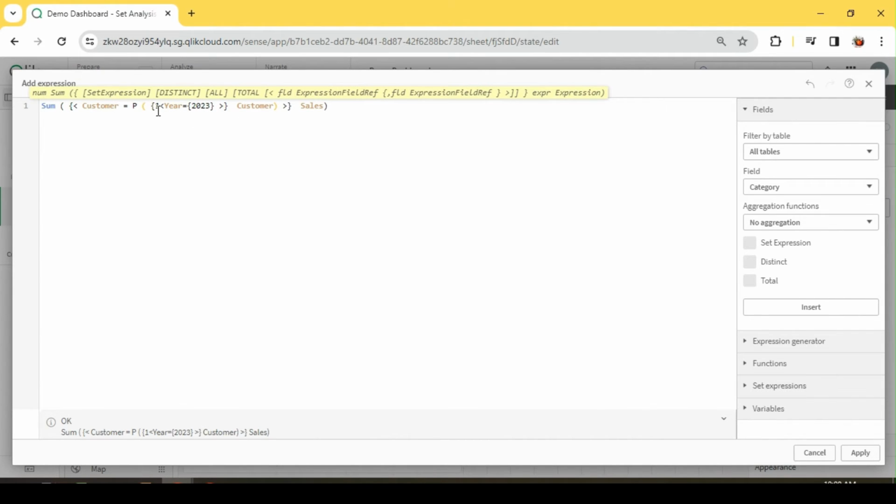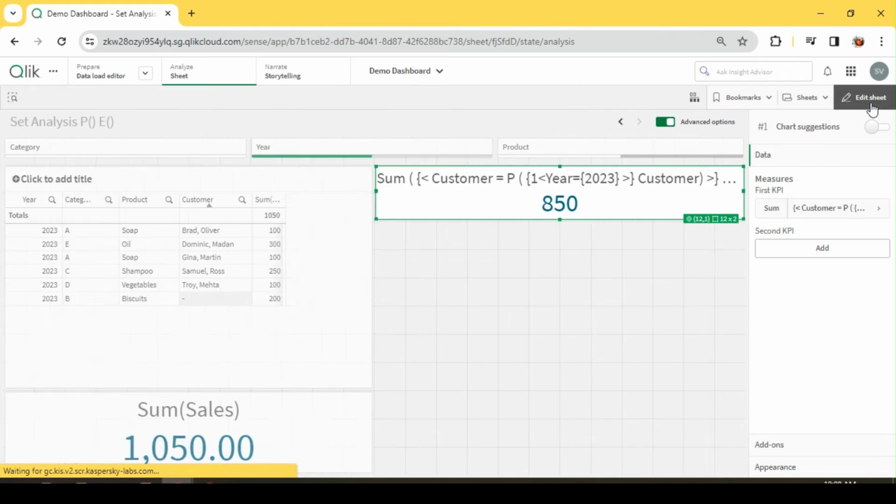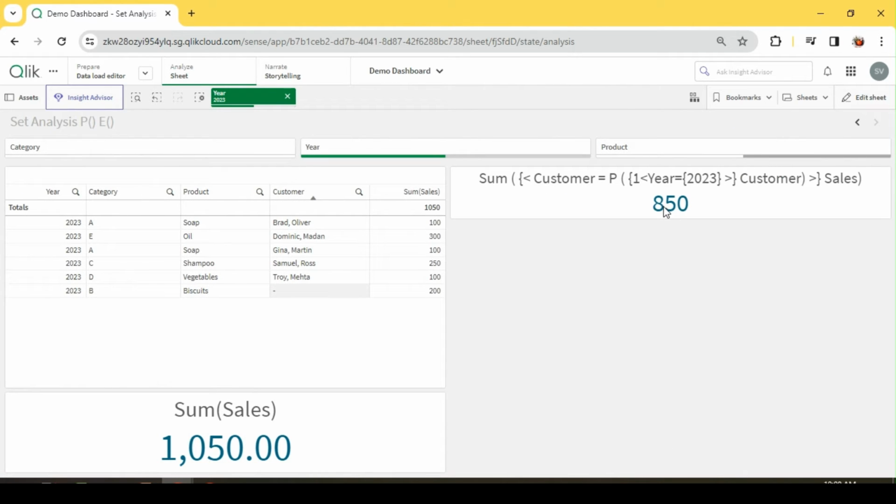The possible function starts and ends over here, within that we have a modifier, and this is the field. Now we see it returns 850, which is the sum of the first five records, ignoring the last record. It looks for only the possible values of customer, which gives 850.